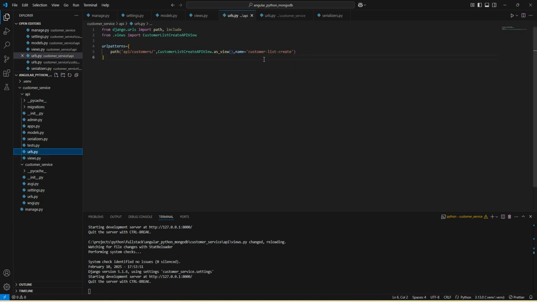Now let us go to our application URLs. This is for details. Next, the customer delete view and customer update view we need to add. Now this is for list and create. Similar way we can add one more entry. So let us add 4 entries.